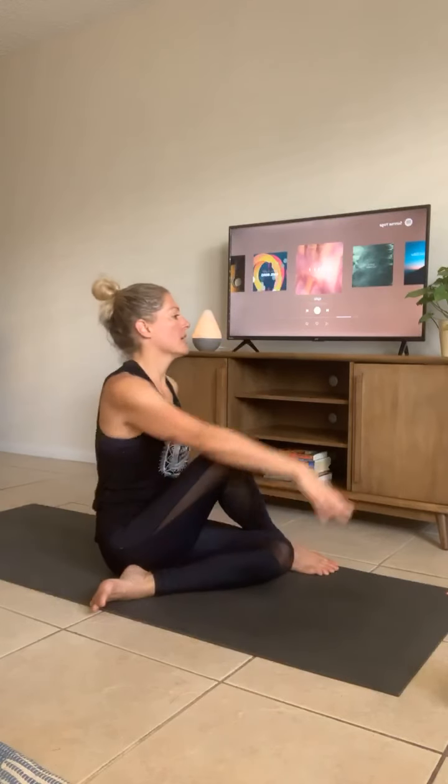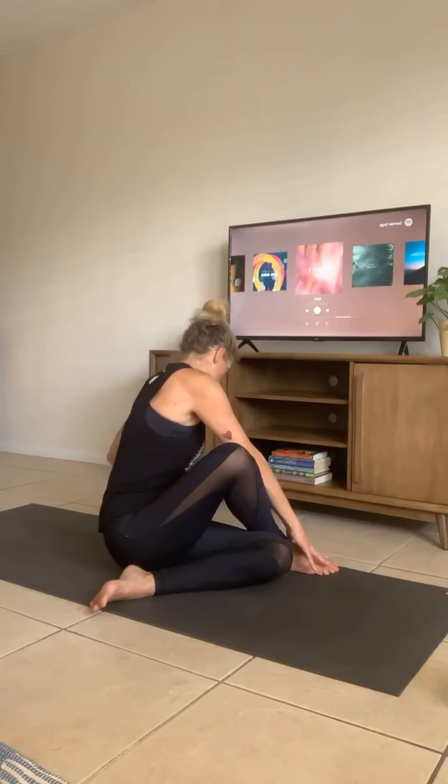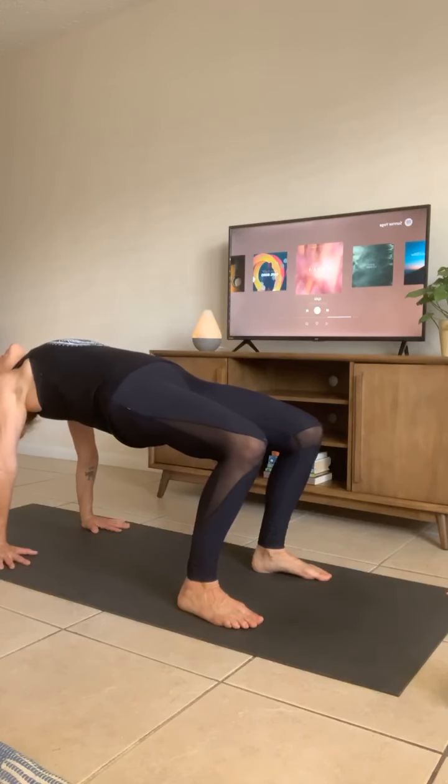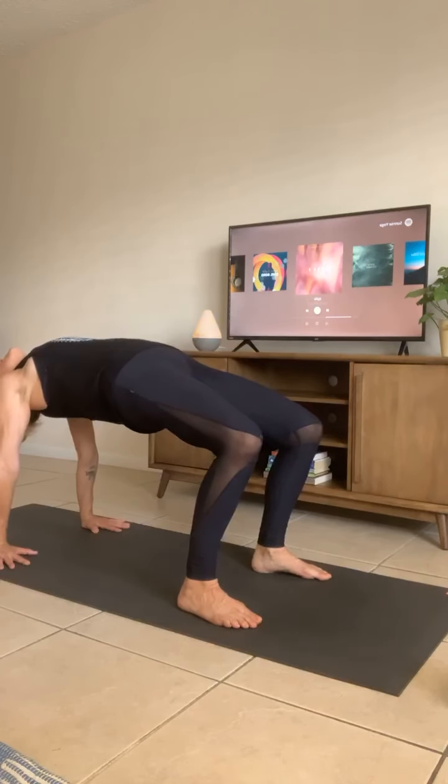Gaze forward, inhale. Unwind, exhale, counter your twists if you'd like. Come back to center. Reverse table, hands behind you about 12 inches back, fingers face toes, separate your feet about hip distance. Inhale, lift the hips, draw the belly in. If it's safe for your neck, let the head fall back. Press your arm bones to the back of the room. Good, next exhale, lower down.